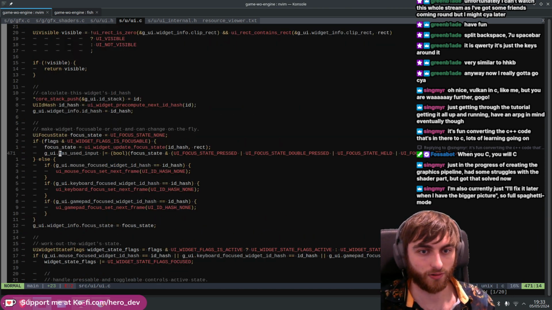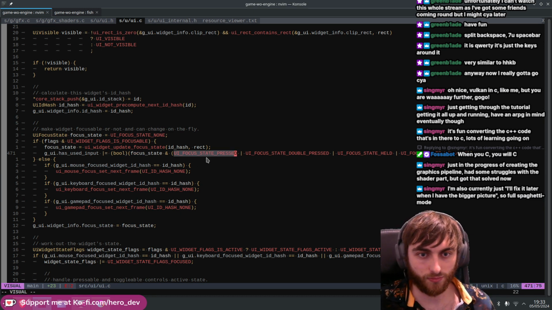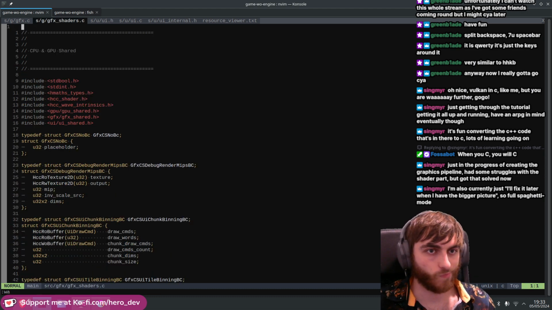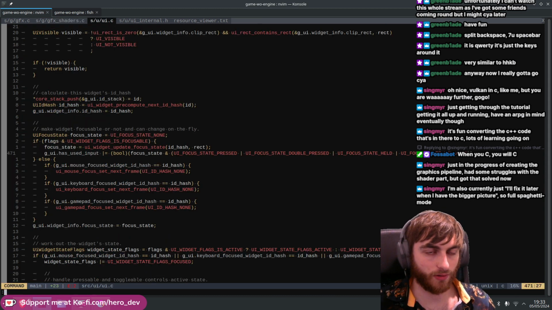This one's saying if the widget has been pressed or double pressed or held or released, we're going to say the UI has used up the input. So there's a nice boolean there ready for us to use, which is nice. Okay. So I'm glad we got that sussed.